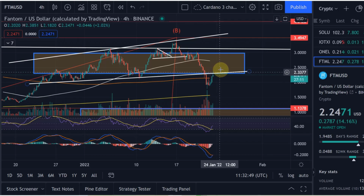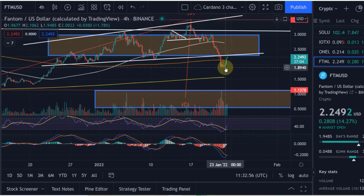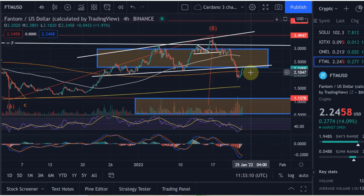I think Fantom overall, even at the current price, is still very attractive in the long term. I'm not necessarily interested in buying in here. Selling up here would not be profitable enough for me, because what I expect is that the price goes down further, but in the end you never know. Even here I'm not interested in this, you know, just generally what you have on the stock market or the crypto market every day. It's just a fight between bulls and bears, and it also can be stressful. So I don't want to be involved in the day-to-day stuff here, at least not at the moment.